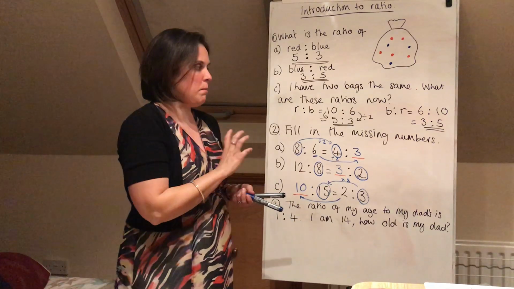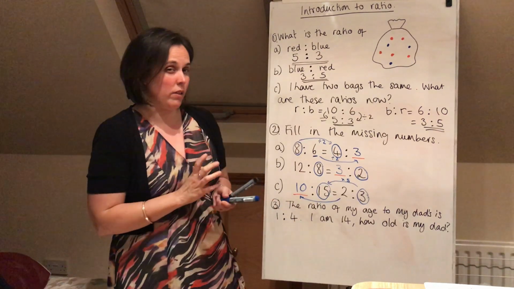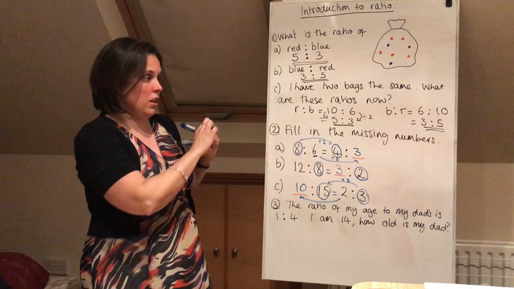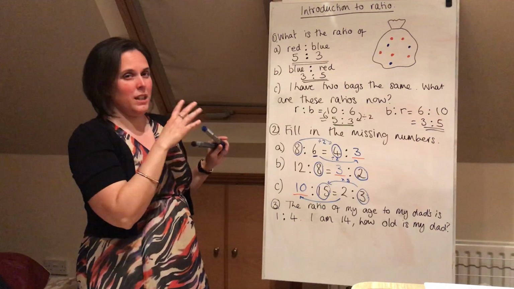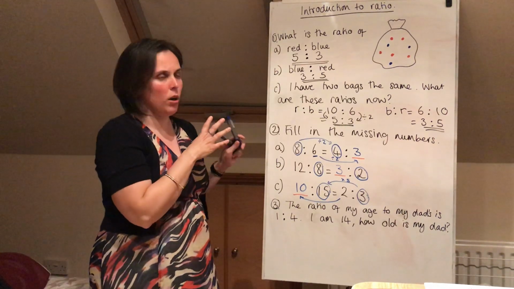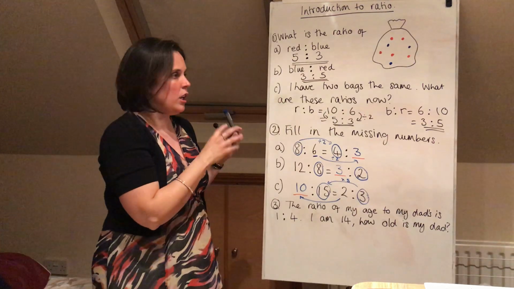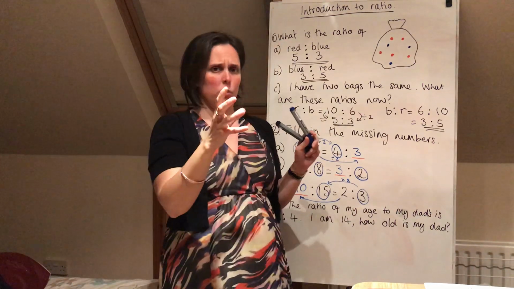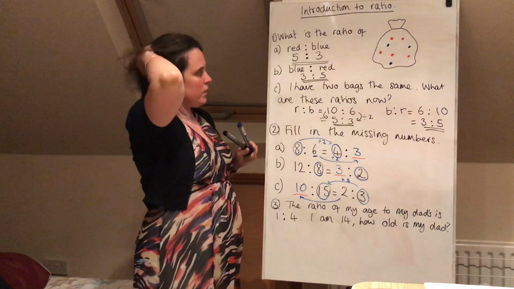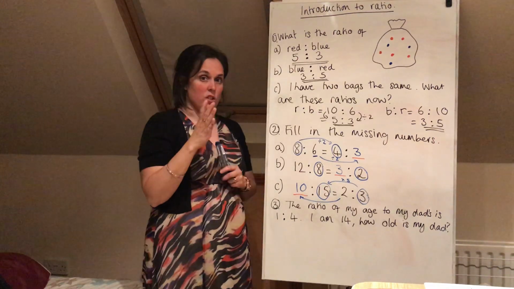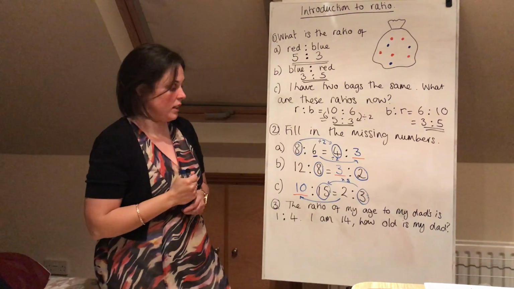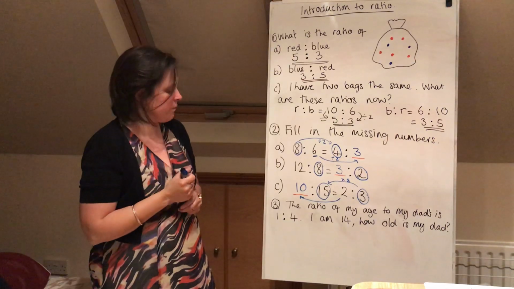And it's very similar to working with equivalent fractions, but they're just written horizontally with a dot in between, and really we're comparing parts to each other rather than looking at what part of a whole is. Okay, so please don't get confused with fractions, because they do mean different things, although they have similar rules.